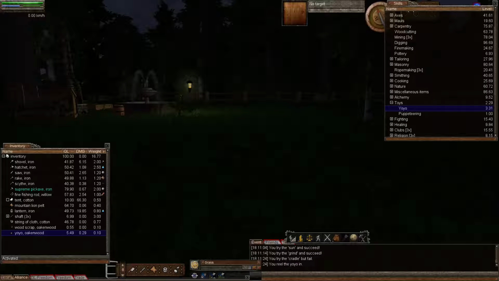Okay, and it also mentions you have to move. Now here's the notes. Maximum quality level is capped by the quality level of the shaft used. On failure, the shaft's quality is reduced. An entire shaft is now required in the process. If larger than 0.2 kilograms of string is used, only 0.2 kilograms of the string of cloth is used. Okay, so that's why I misread it, because it doesn't say 0.20, it just says 0.2 kilograms. So you can see, easy enough mistake to make.